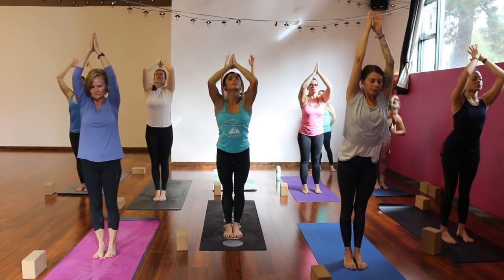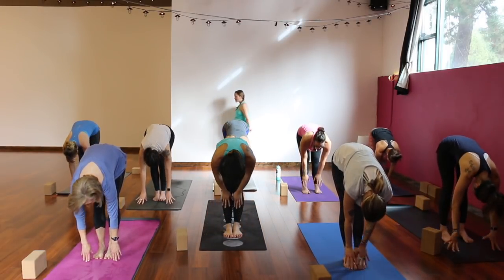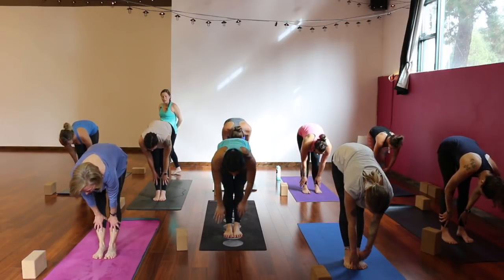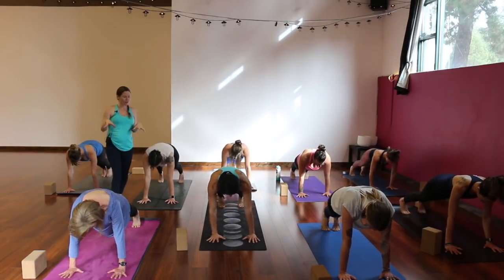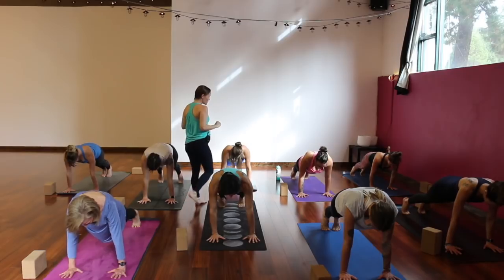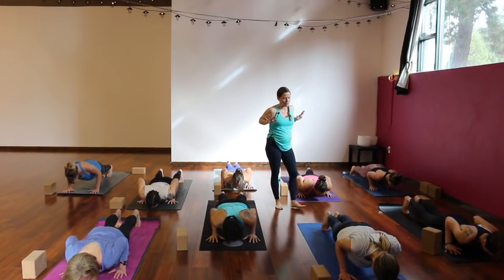Feel long through both sides of your waist. Bring it back to center, breathe in, reach high. Exhale, forward fold, flat back. Inhale, lift halfway up — hands to shins, heart forward. As you exhale, bring your hands down, step back to high plank — upper push-up, or knees can lower to tabletop. Find what works in your body. Press into your fingers and knuckles. Shift forward as you breathe in and lower slowly to your belly — all the way down as you exhale, elbows hugging your ribs like a chaturanga but to your belly.